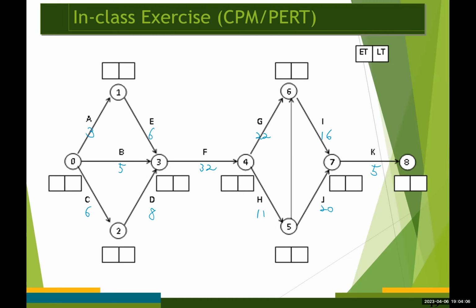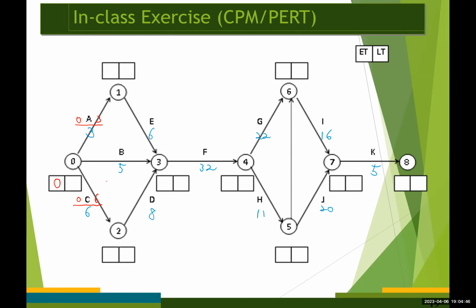Now you should be able to compute the earliest time and the latest time for each activity, for each task, right? So starting from time t equals 0, both activities A and C, the earliest start time can be 0, right? And the earliest finish time is going to be 0 plus 3 equals 3, 0 plus 6 equals 6, right?